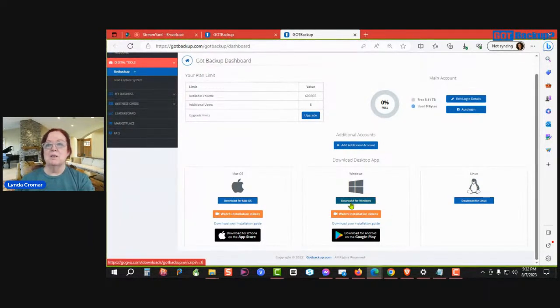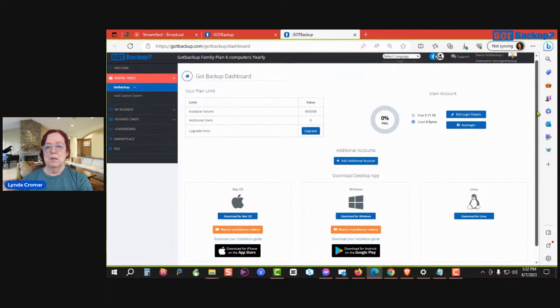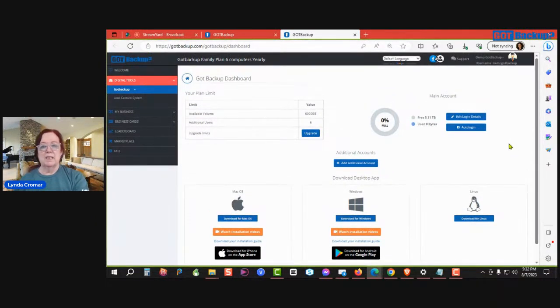I have Windows on my machine, but I have an iPhone. So you'll notice that you have to come over here to get to the iPhone. That's also where you're going to find your installation videos. I do recommend that you watch those because they're excellent. They explain very easily how to get started and what's important to know, because you do want to get your installation in there correct.